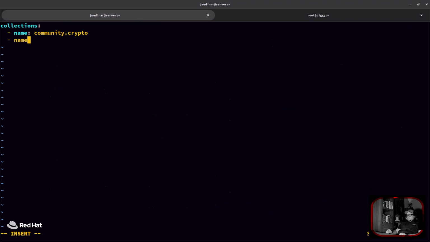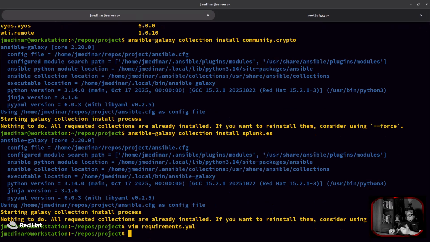And different names, different versions, whatever is necessary. Those collections, you will have to be specific and say something like ansible-galaxy collection install using the requirements.yaml. That is fine, it can be done.